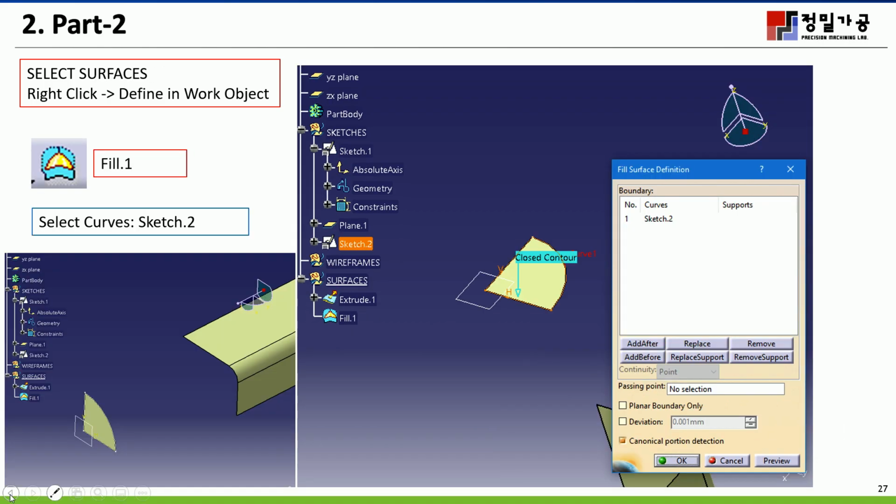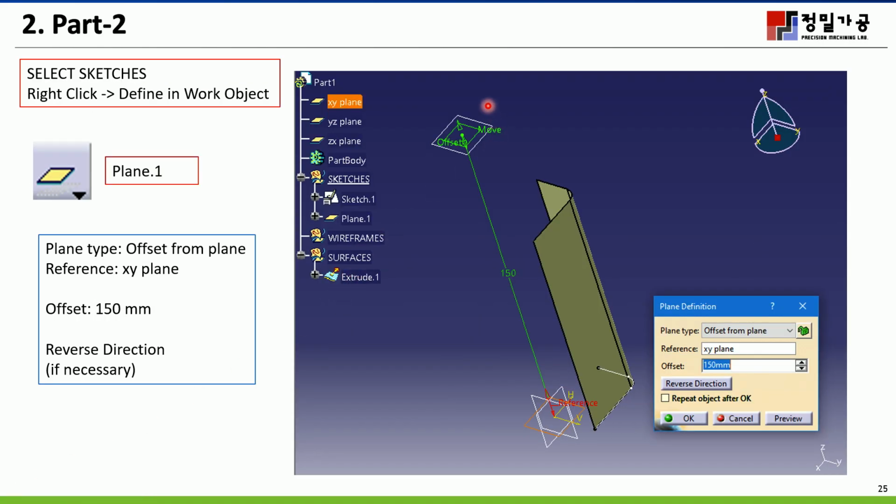Okay, this is okay. Similar to the previous part, in Part 1, create the plane in here and draw a sketch on this plane. This plane has an offset from the XY plane of about 150 millimeter, 150 millimeter.